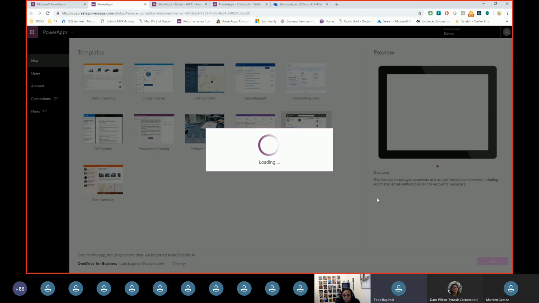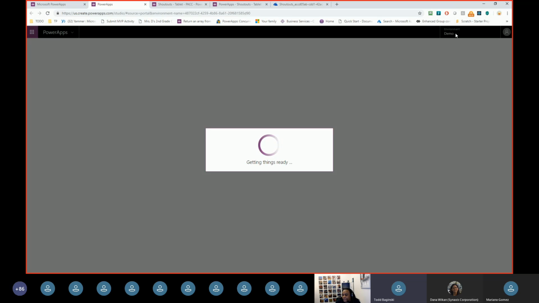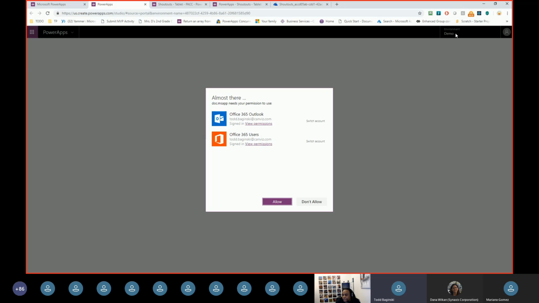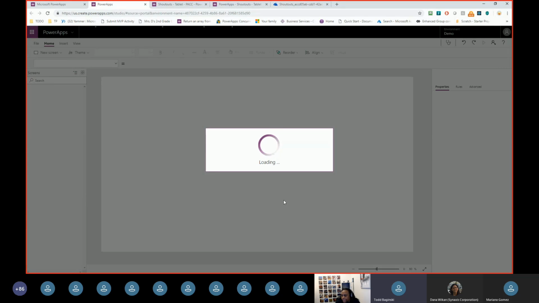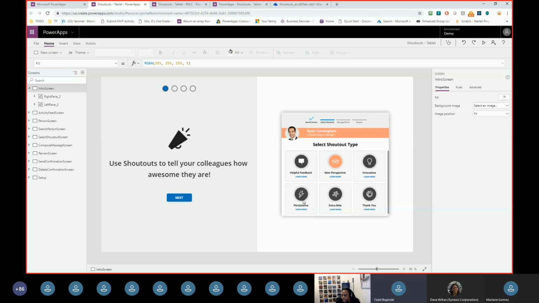At that point, the PowerApp is now getting downloaded into the environment that you have selected. You can see in the top right of my screen here, I have an environment called Demo. So this PowerApp will then be downloaded into that environment, and it will then open up in the editor and allow me to use it. If the PowerApp uses any connections, like you see here, you'll be prompted to allow those connections. After you allow them, it's going to open up the PowerApp inside of the editor, and now you have 100% access to all of the code inside of the PowerApp here.